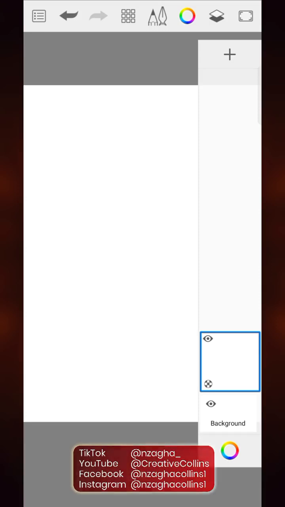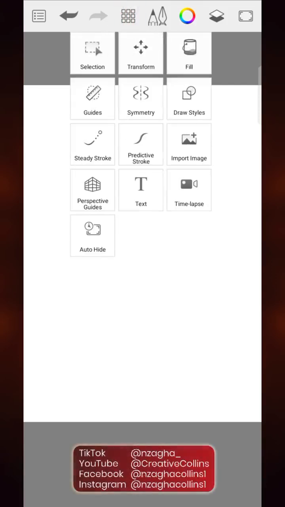Right? So let's go ahead and bring in the image we are going to be using. So to bring in anything into Sketchbook, look at this icon here. We are just going to tap on this icon here and you see different options.